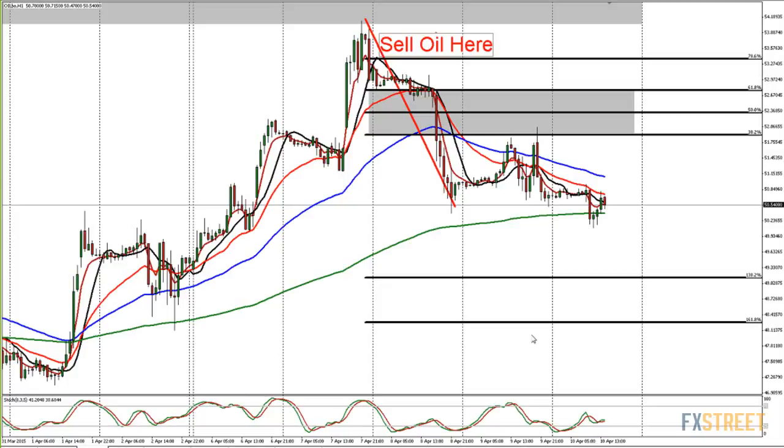Normalizing relations with Iran only allows them to flood the market with Iranian oil. So there's just a lot of oil. And my other thought is with the shale revolution, there's shale oil in a lot of places, not just Canada and the United States. There's a lot of places. So we got oil. We got oil.